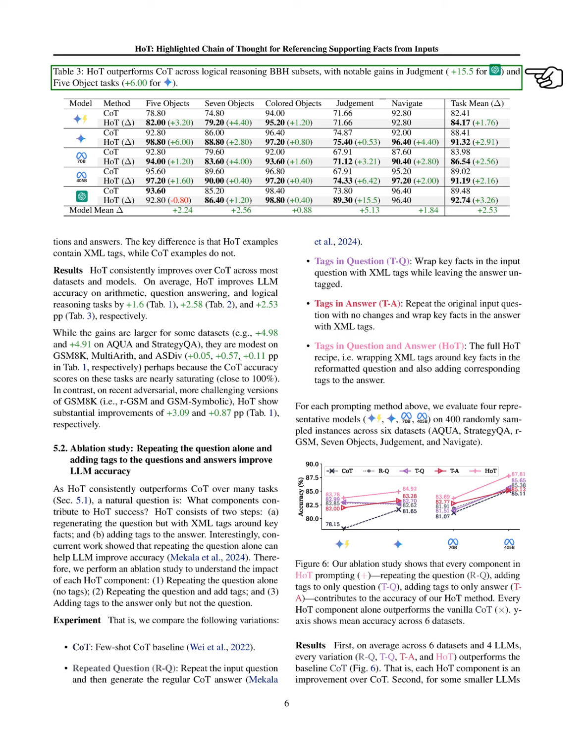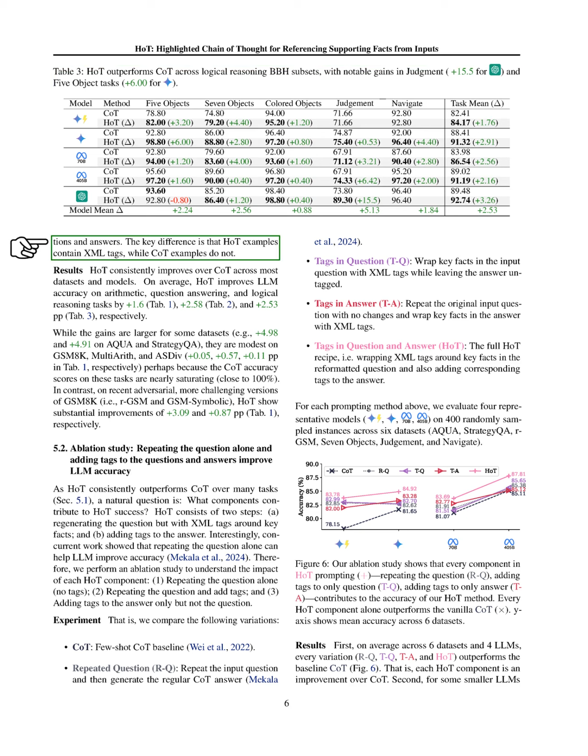To test this, we compare 8 examples of CoT and HoT using 5 different LLMs, including both proprietary and open-source models, across 17 tasks. The main distinction is that HoT examples include XML tags, while CoT examples do not. Our results show that HoT generally outperforms CoT in most cases.